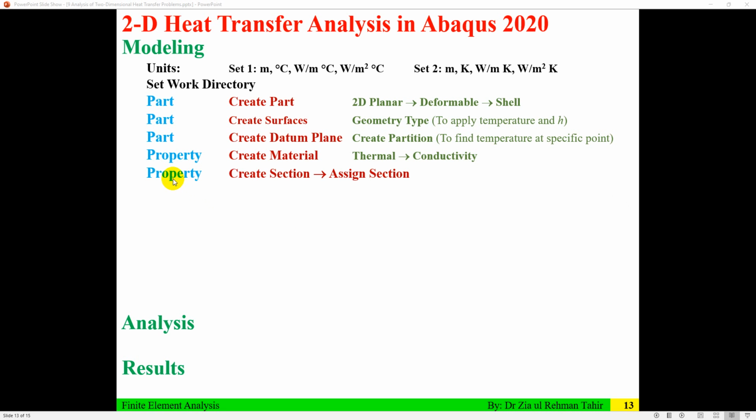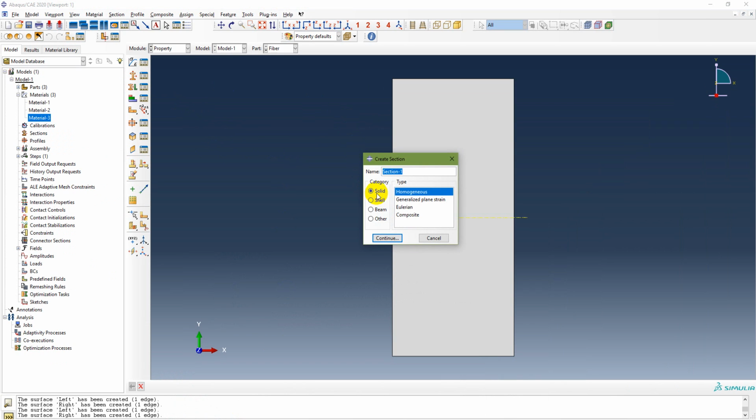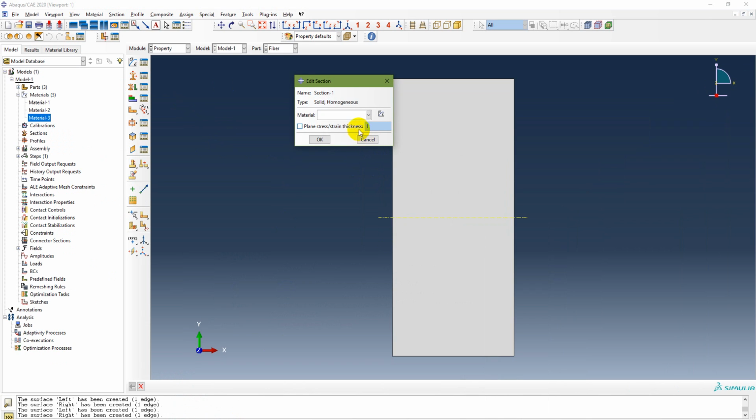Next step is, in the property module, create section and then assign section. So we have three parts here. For three parts, we need to create three sections. Section 1 corresponds to the plaster wall because I have designated that as 1. So continue, and then for that, material 1.